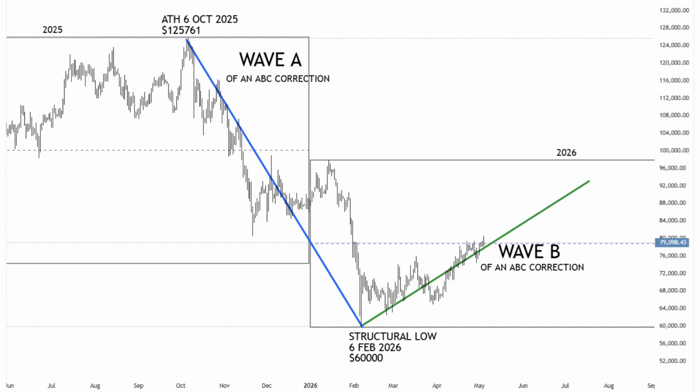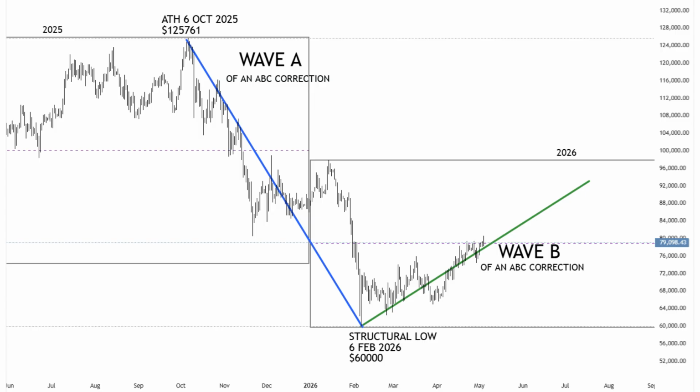None of these drivers represent a fundamental shift. They are temporary and sentiment-driven, and they are exactly the conditions that smart money exploits to distribute into, selling into the excitement while retail buyers pile in believing the worst is over. This is why we believe Wave B is suspect. The price is moving higher, but the foundation beneath it is not as solid as it appears. That said, we do not fight the trend. If the market wants to go up, we flow with it, until the party stops.